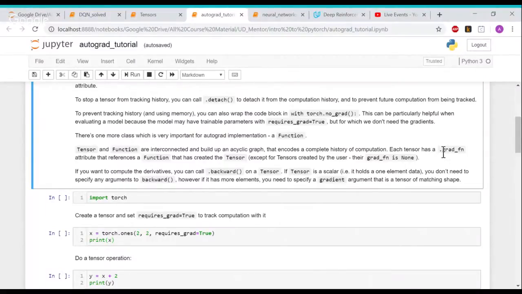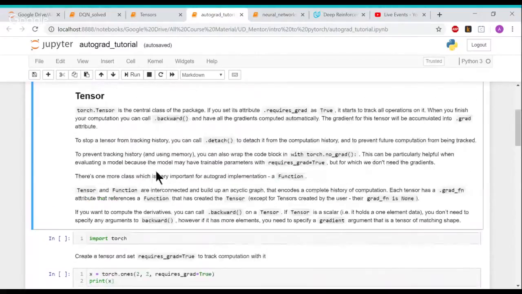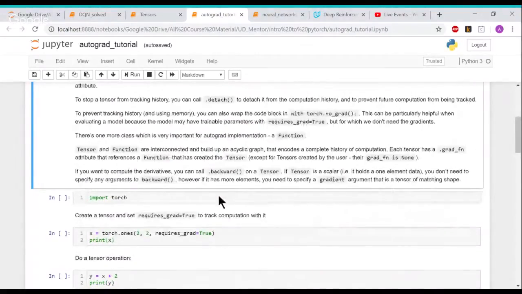Yeah, and so the grad function is where all the functions performed on that basic tensor are stored. All the history of all the functions performed on the tensor are stored. That's grad_fn. This is another attribute.